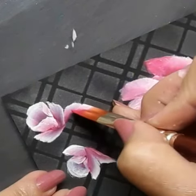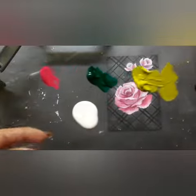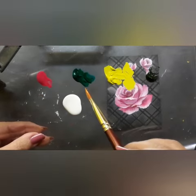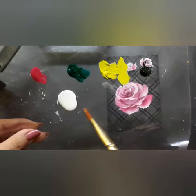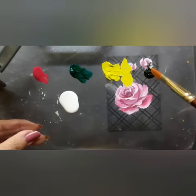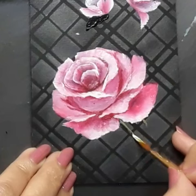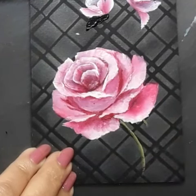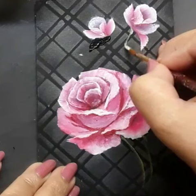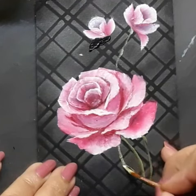That leads us to chapter number 3: Painting the Foliage. Here is the palette for the foliage — I have pink acrylic, deep green, bamboo green, olive green and white acrylic. And again, a flat brush number 6 which I am loading with olive green, bamboo green and white acrylic. This is triple loading of the brush and I am blending the colors well for good results. Next, I pick up a liner brush loaded with olive green and white acrylic and place some stems to help decide where to put the leaves.